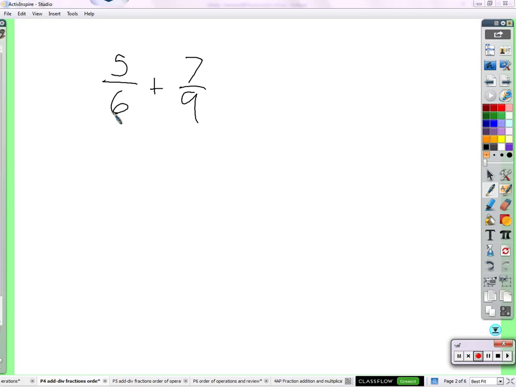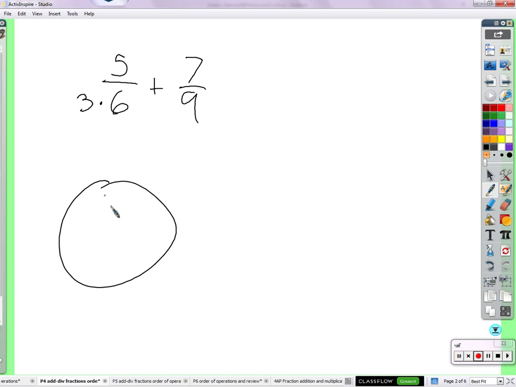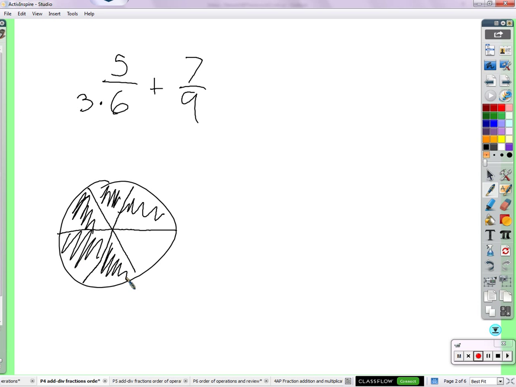So that means we're going to make both of these pies cut into 18 pieces total. That's how many pieces total they're going to have. So I'll cut these 6 pieces into how many pieces each? 3, right? Each of these 6 pieces. Am I saying you have to draw a picture of a pie every time you add fractions? No, of course. Why am I drawing this picture? That's to help you understand what's going on when we multiply the numerator and denominator by something. Okay. So we're dividing each of these into 3 pieces each.